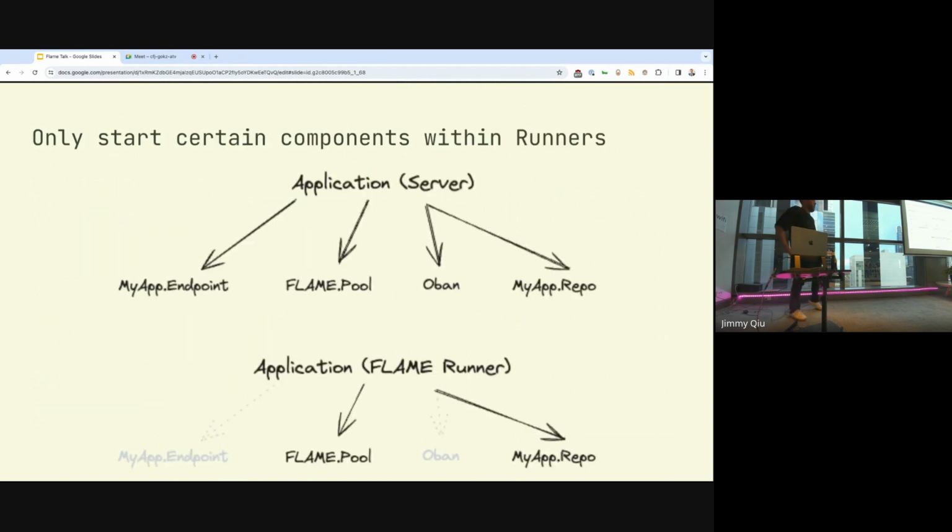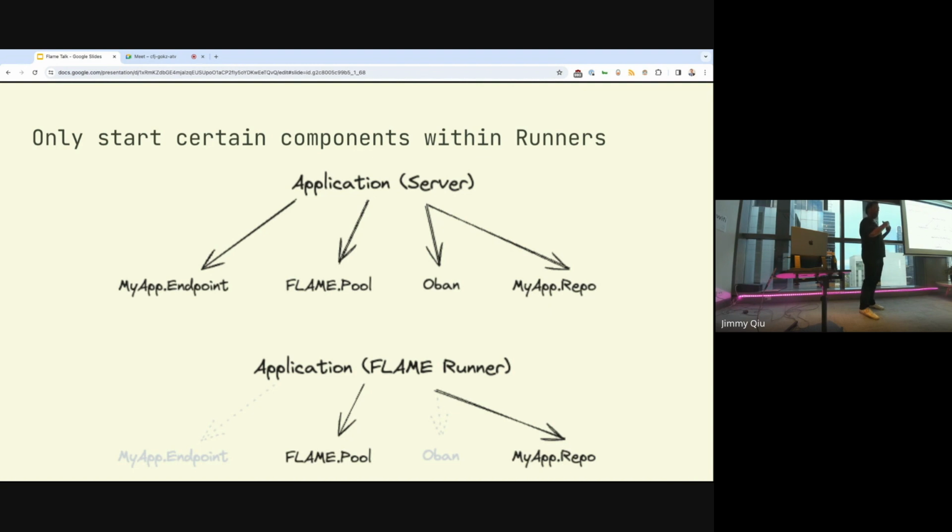On that note of dealing with running a copy of your application, I just wanted to call out that there's a way within Flame to choose which parts of your application are actually going to run on those child nodes. The reason that's important is, if you've got a child node that's running some Lighthouse processes, for instance, you probably don't need to run a Phoenix endpoint.